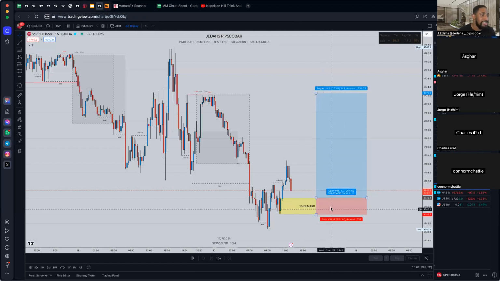So with this, again, looking at 40 points and then 245 points to the upside. Depending on what broker you're with, this could either be 4 points and then this will be 24 points. So depending on what broker you're with, it is going to vary. So yeah, this is coming in right now.